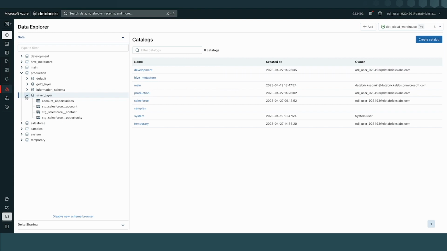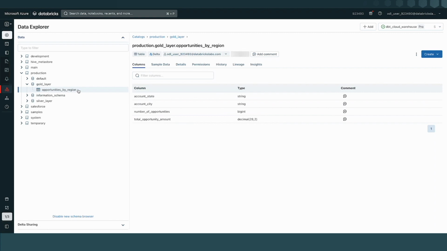We developed in our development catalog, and we will have all of our jobs running in our production catalog for CI/CD purposes. This is to make sure that we are not developing in production and vice versa. I have my gold layer and my opportunities by region table produced for me to use for my analysis and for my manager's task.